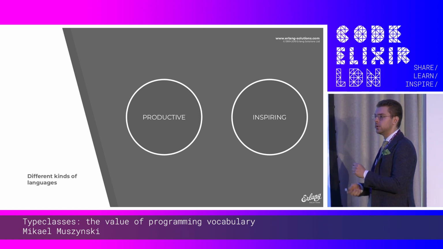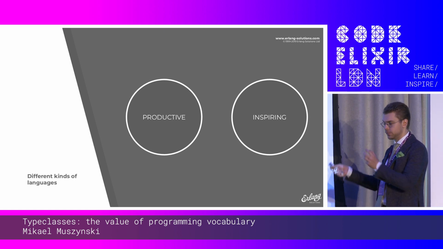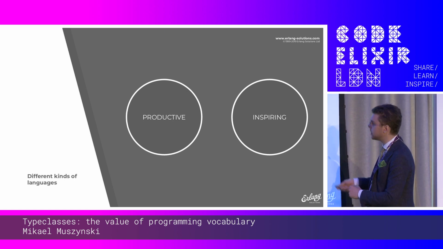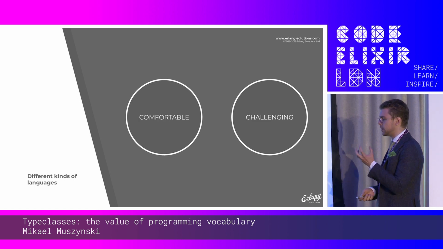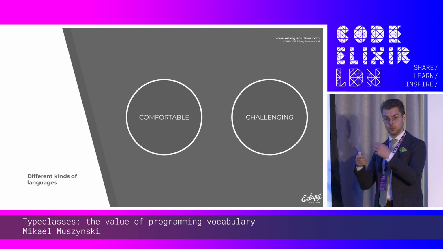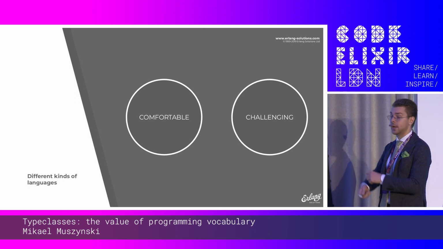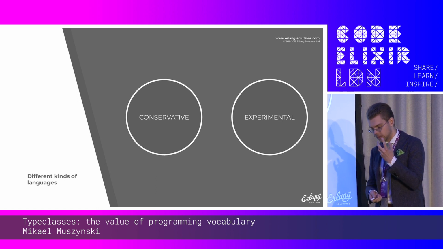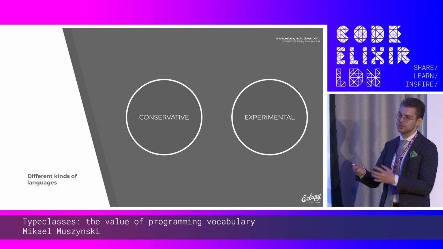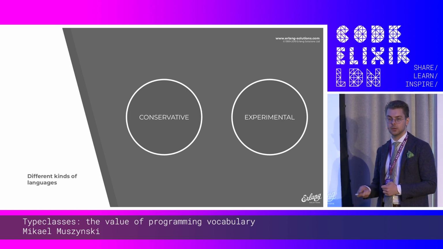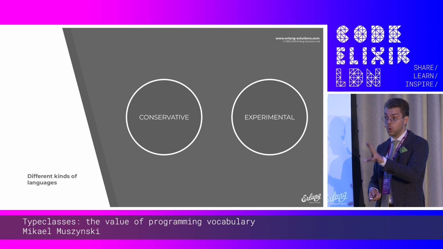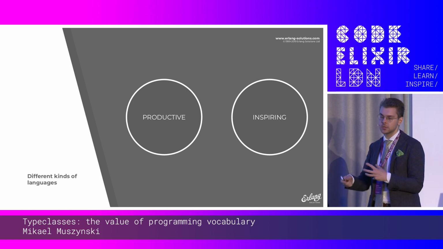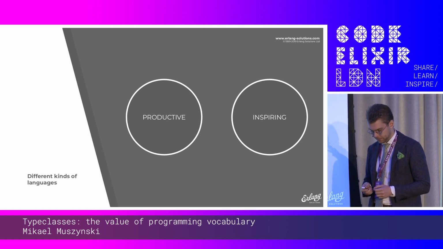If you have this dichotomy, we can think of related words for how we would describe these. For instance, if you have a language that you feel productive with and another that inspires you, you might feel that the former is one that you feel comfortable with, and the second one being inspiring because it is challenging in some way. And relatedly, in your workplace, you might consider that productive language as the responsible conservative choice, with the other language being something more experimental, maybe warranted in certain situations, but nonetheless experimental. We'll go back to these words because they'll have some benefit throughout the talk.